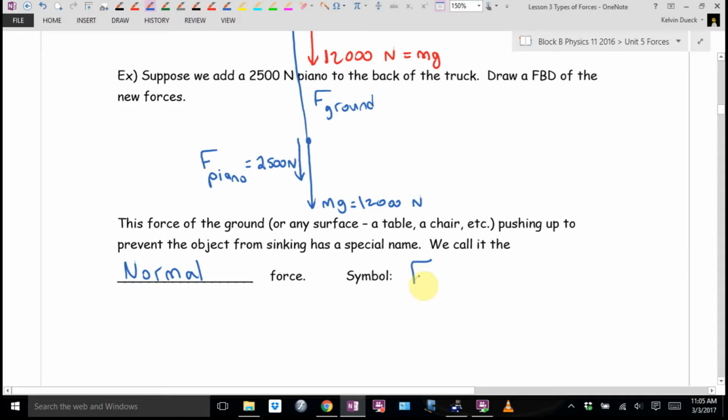Symbol, I use Fn. Some textbooks will use a capital N, but now capital N stands for newtons, normal force, and north. That's too much for me. So I'm going to go with F, force, normal. Why do we call it the normal force? Is it because it's normally there? No, actually, the word normal in math means at a right angle to. Whenever you push down on the ground, it pushes back straight up at a right angle, at 90-degree angle. Or when I push against the wall, it pushes straight back at a 90-degree angle. The normal force.